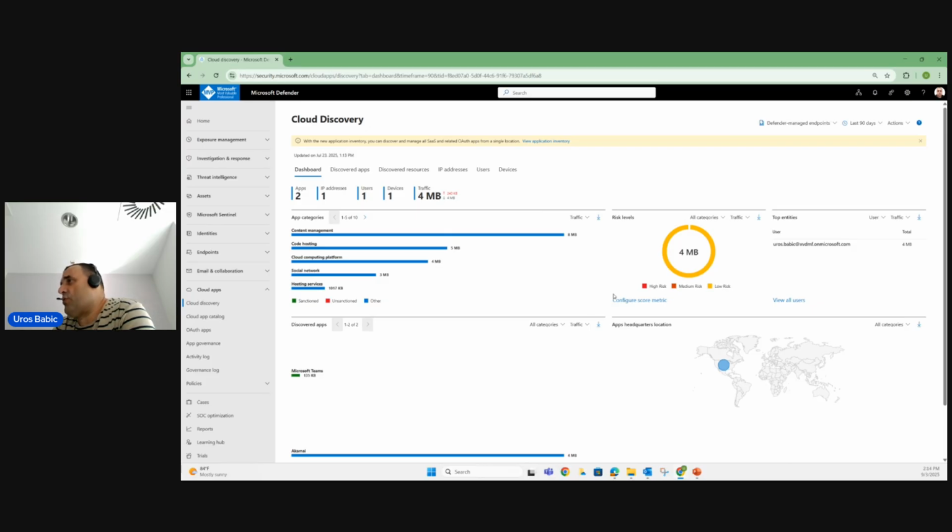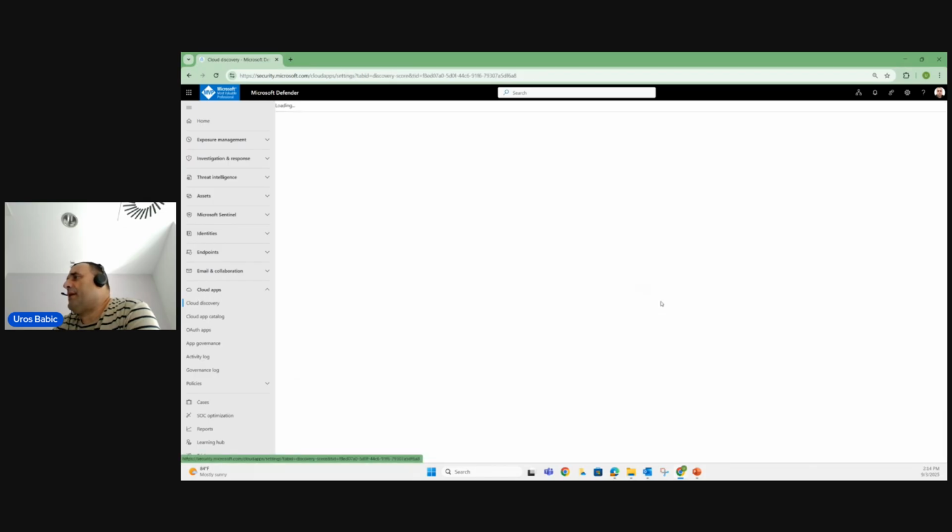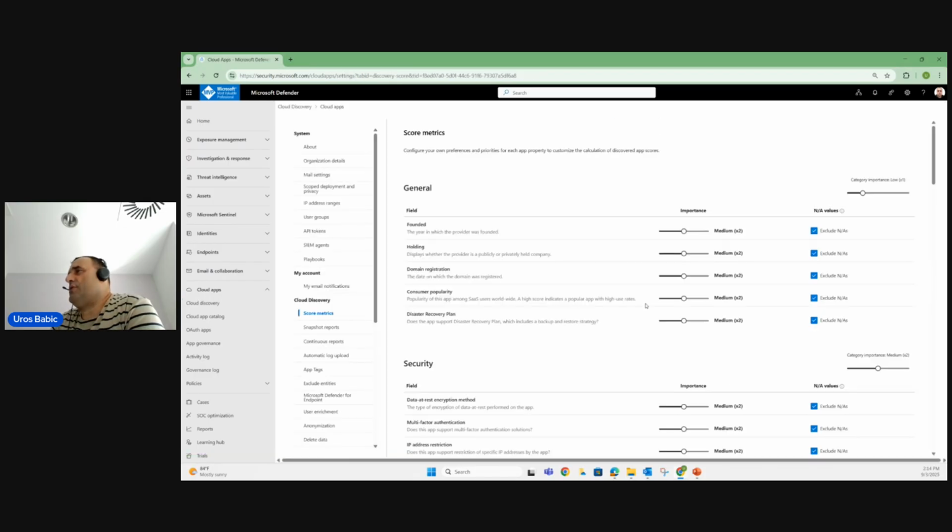I can configure score metric with my high risk, medium risk, and low risk. And by category, when I click in the dashboard, you can see a lot of very important features.